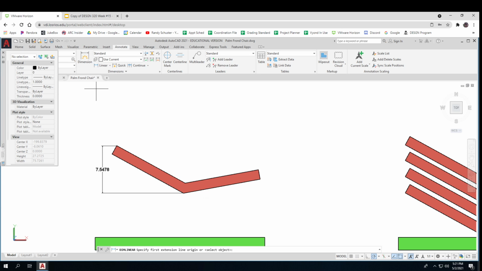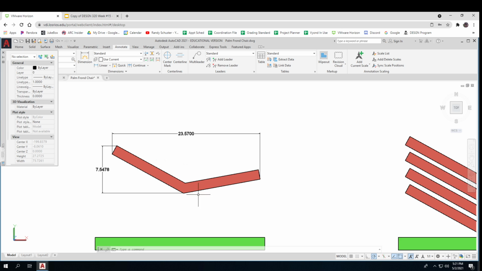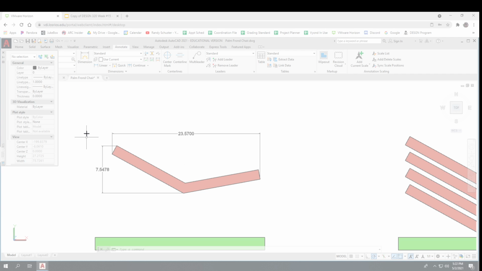And I don't care what the format is. If you know how to do this from another class, that's really cool. And that would be great if you know how to make this really look good and do all the extra things that are needed to make it a real orthographic drawing. But I'm not too worried about that. I just want to see that you're looking straight at it and you know that that is how you measure it.